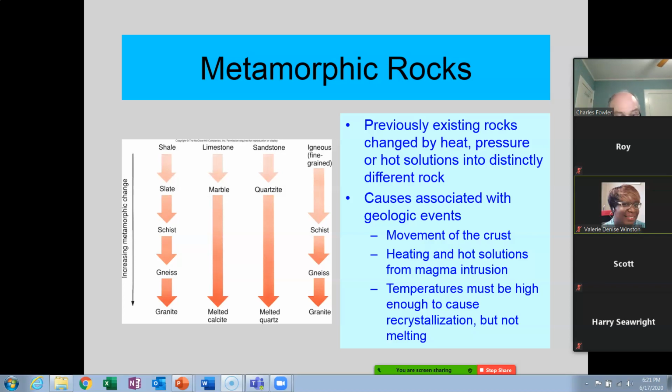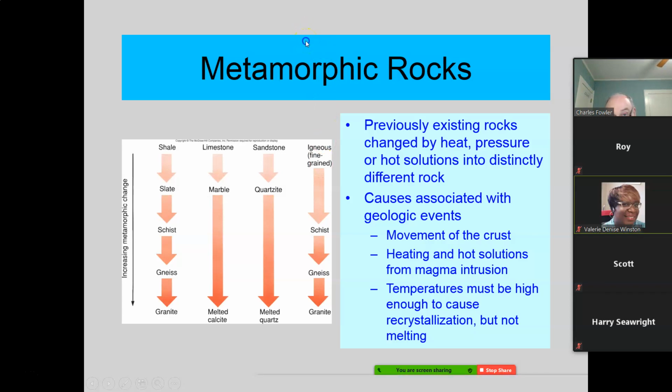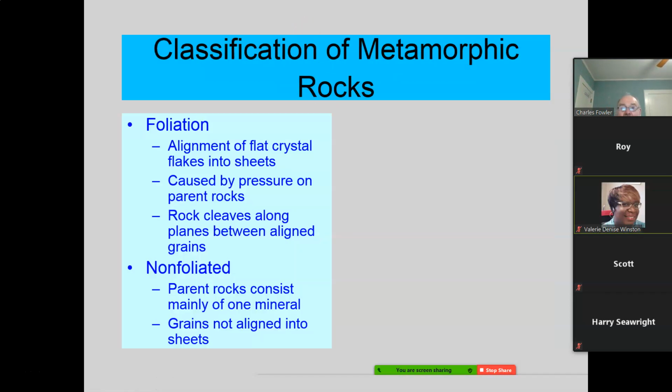Okay, moving on. You remember when we had igneous rock, we classified it by mineral composition or by grain size, how it was formed, temperature, all that kind of stuff. With sedimentary rock, we classified that by either clastic or chemical, and then particle size. There are ways of classifying that. We haven't talked anything about how to classify metamorphic rock. Well, I can't get the page to turn. Okay? Now maybe it will. Yeah. Here's how we classify metamorphic rock. And this begins on page 451 and I think continues to the next page.